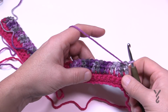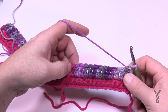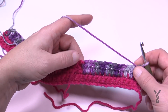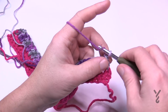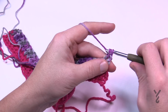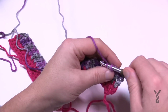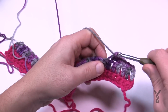From here on in, every other row is a single crochet row, and all you need to do is keep the color sequence. So you will note that if you see this color underneath, in this particular case it's all single crochet with this color, and as soon as you're going into the new one you have to change it. So to start row number 4, which is the same as all the rest of the every other rows, you're just chaining up 1 and 1 single crochet across. The only difference is you're maintaining the colors. So I say maintain colors in my written instruction, and that's what that means.